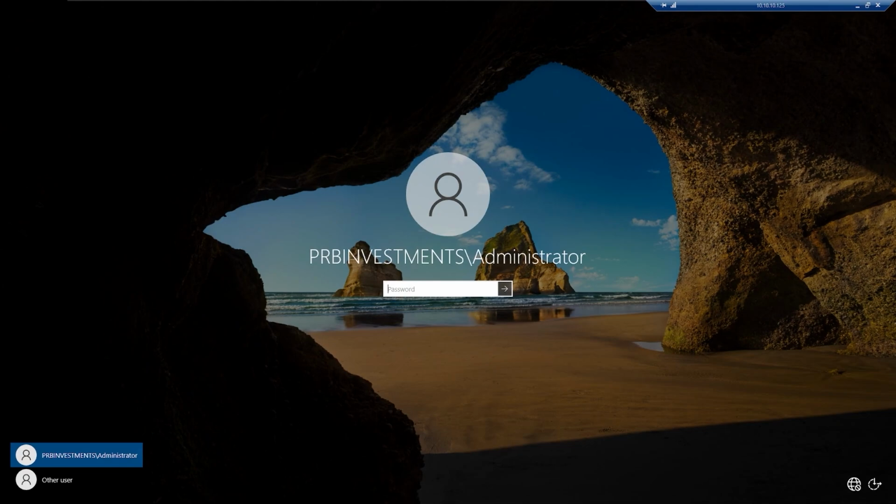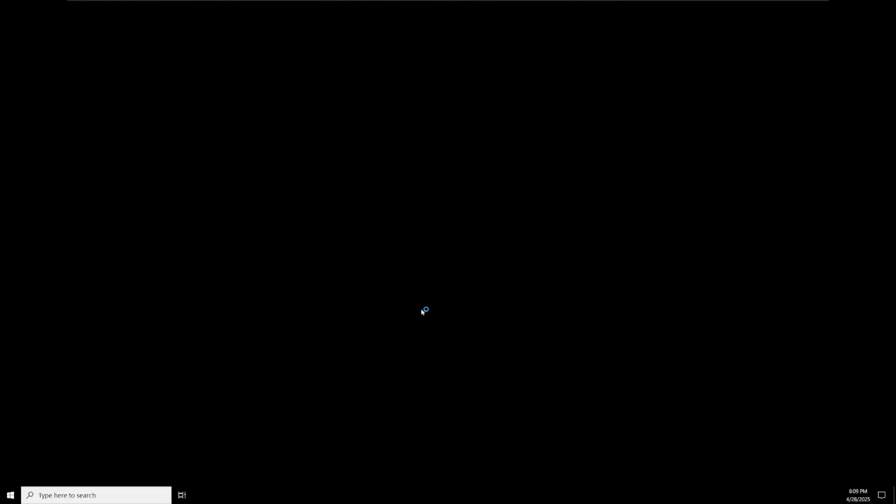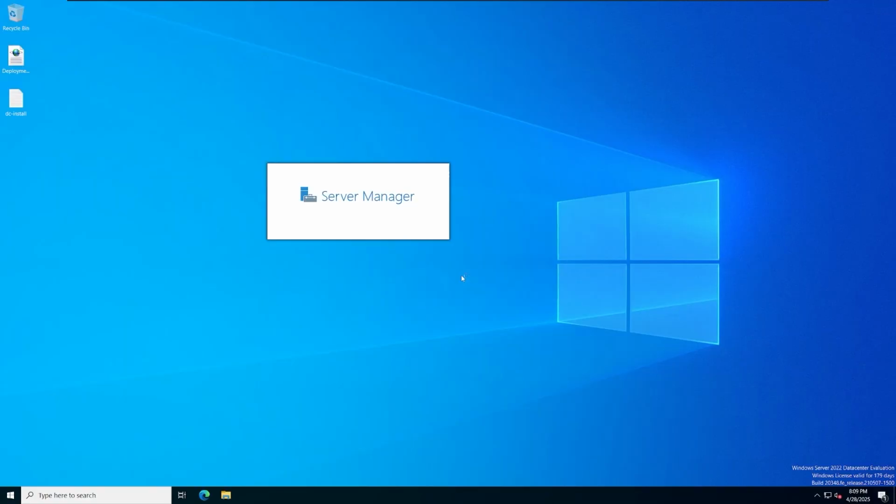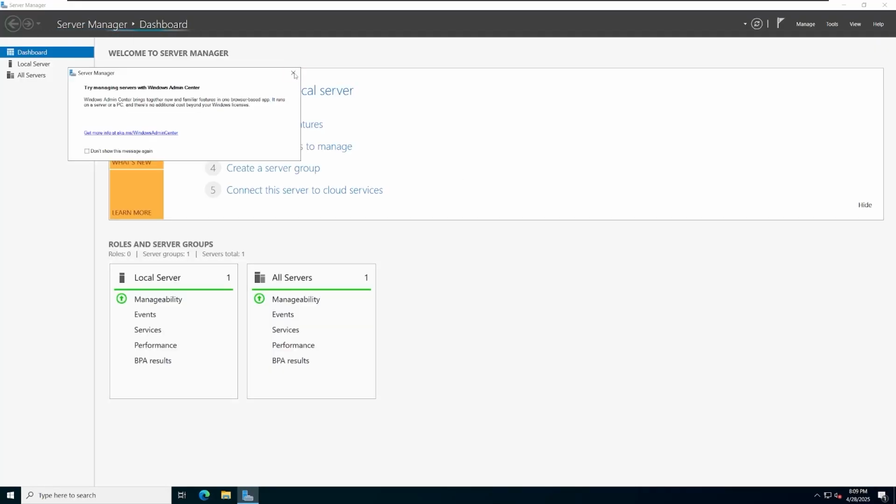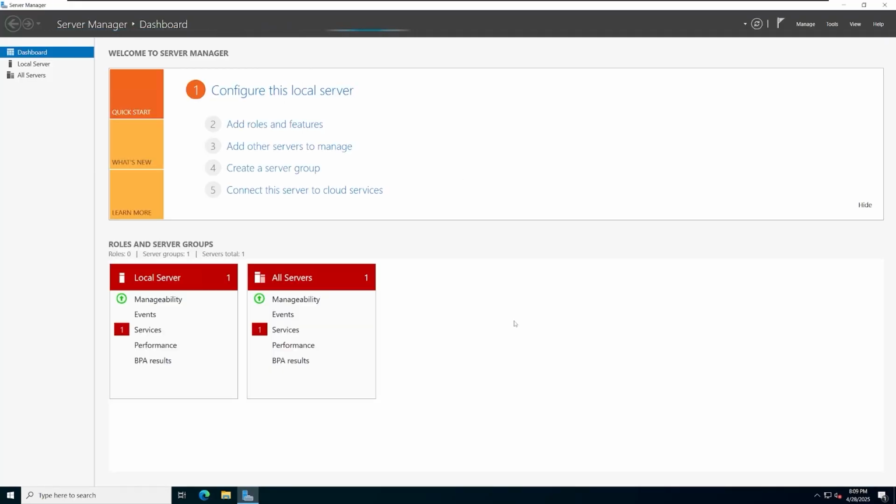Now at the logon screen, it comes up with our new domain PRB Investments with our administrator username. I'll log in using my DOM control 2024 password. Now, one thing to note here, when you promote your computer to be a domain controller, your local users no longer exist. Your computer will only be able to log in using domain users only. Now, if this is a bit confusing, as we proceed throughout these lessons, you will start to understand what I mentioned here. And now that we're done with that, let's verify a few things.